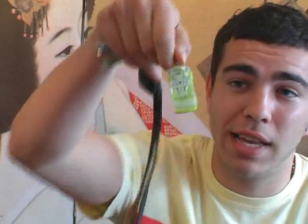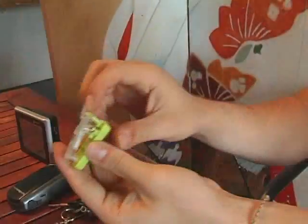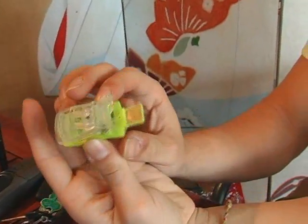Located on my keyring is this handy little charger. Now, I'm going to show you exactly how it works. It's so simple, it's so tiny, and it's on my keyring. Now, as you can see, this flicks down and plugs into your USB port.